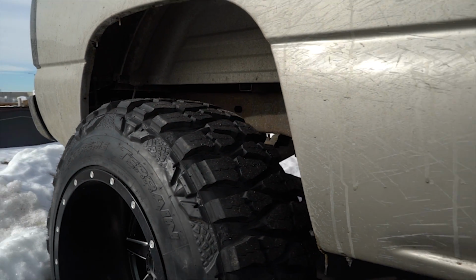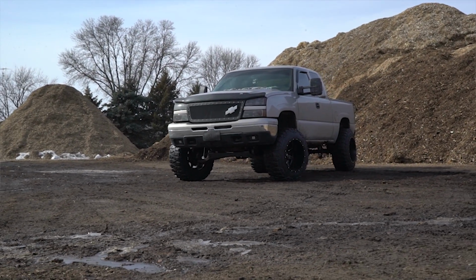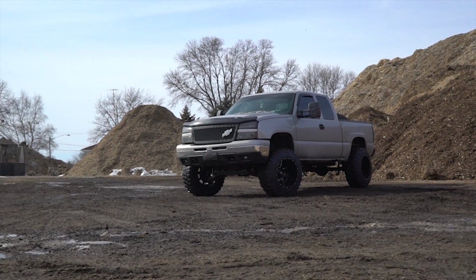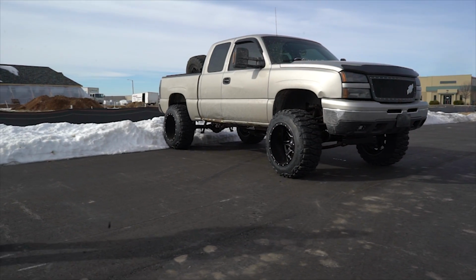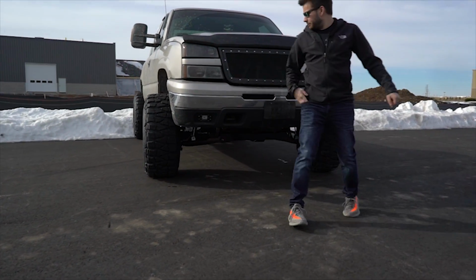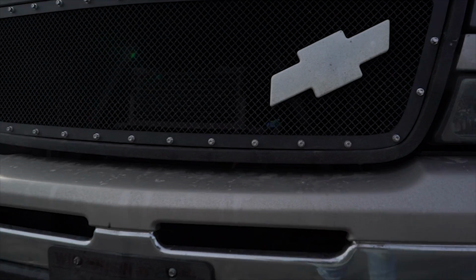If you back up and take a look at the whole truck, keep in mind he does have the tires in the rear, but that 6-inch kit looks pretty good on there. We'll take one peek at the inside if we can swing around. You can see on the way over there, he does have an aftermarket grille and his twisted Chevy bow tie.